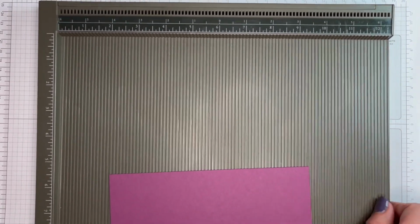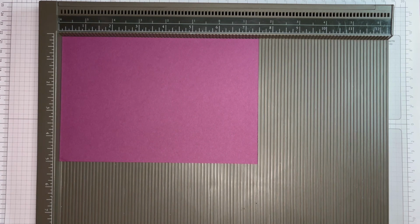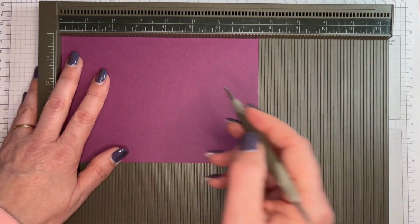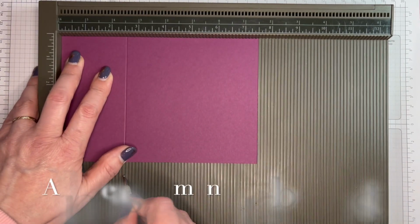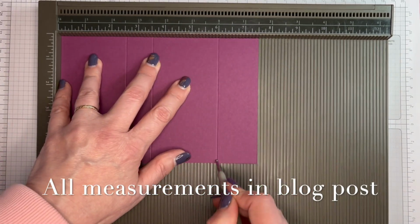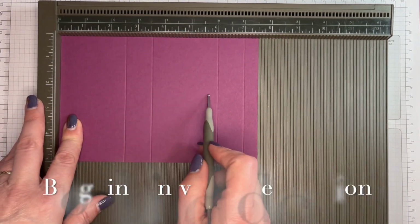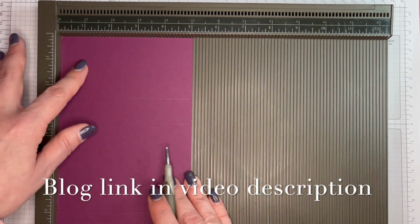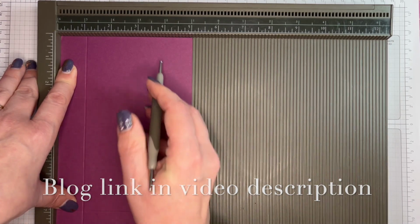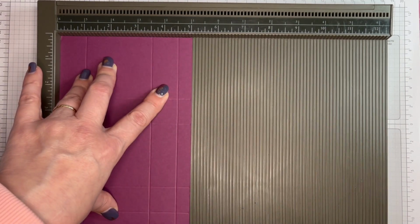So I'm using my Simply Scored tool, and I'm going to score this piece of card. It is 7.5 inches by 5 inches, and I'm going to score that at 2.5, 3.5, 6 inches and 7 inches. Okay, so that gives us a 2.5, 1, 2.5, 1 and a tab. Score that at 1 inch on the short side, and then at 3.5 inches and 4.5 inches.